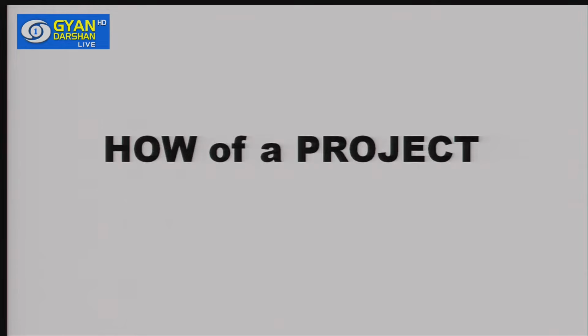Now let us come to the how of the project. Till now we have understood what is a project. We have also understood why we should be doing a project, why it is part of a curriculum, and why it is a compulsory course. And now we'll go into the operational details. Since you are to do this course, how will you go about doing it? That is the operational details.